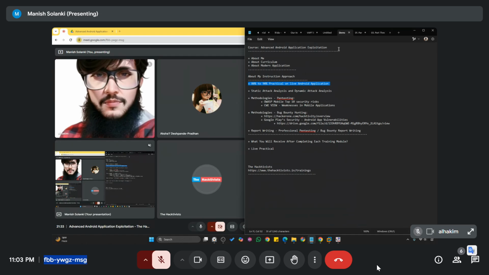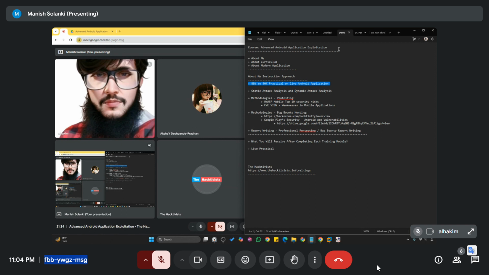For static analysis, I will demonstrate how to discover vulnerabilities in source code, how you can identify insecure Android application components through manifest element analysis, and how you can discover insecure functions, insecure methods, or insecure classes in an Android application. You will learn how to analyze source code to discover security vulnerabilities or flaws, and understand how these vulnerabilities can be exploited manually, how you can exploit them manually through the ADB command.